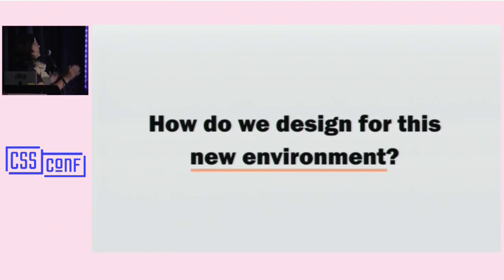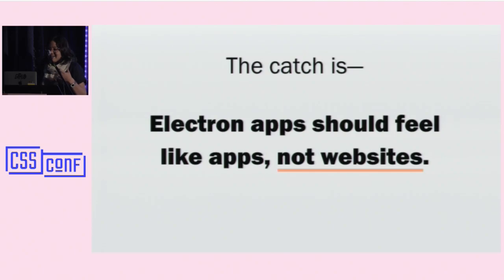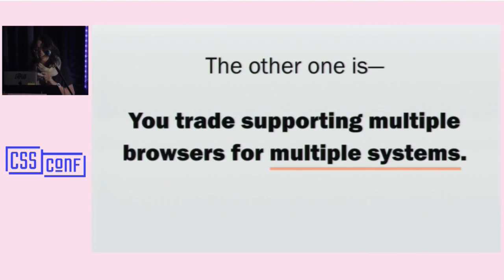But, all right, so rewinding back to the whole point of this talk is, how do we design for this new environment where we're creating an app with websites, but we want it to not feel like a website at all? And this is something that I feel like a lot of teams are figuring out piece by piece on their own. Normally I give talks about a lot of the JavaScript side of building Electron apps, and there's a lot less out there about all these gotchas for what you need to do to remove the webbiness from your Electron app. And so that's what this talk is going to be about, removing the webbiness. Because even though you don't have to support multiple browsers anymore, and that feels huge, you have to support multiple systems, and so there are also gotchas around that.